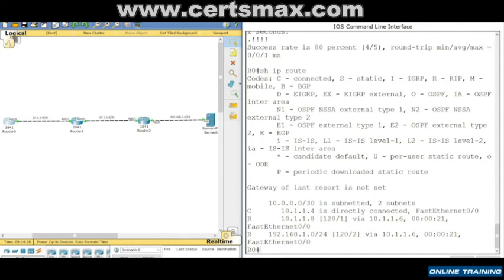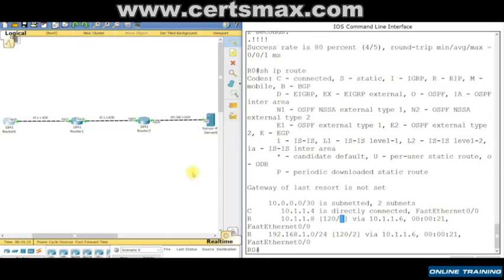Remember, this letter means RIP. You have a table up here that tells you that that is RIP, right? Because there's a little R in front of it. Here it is. RIP. Okay. This is the network that you're learning about, the administrative distance, and how far away that network is. 10.1.1.6, that's where you're learning it from, which is that interface. So I am learning about that network that is one hop away through that interface, and I got updated 21 seconds ago.